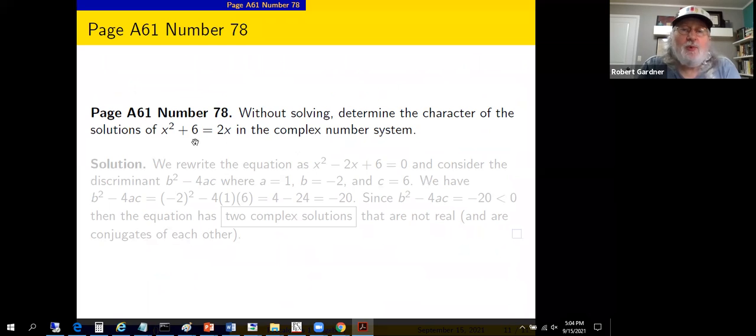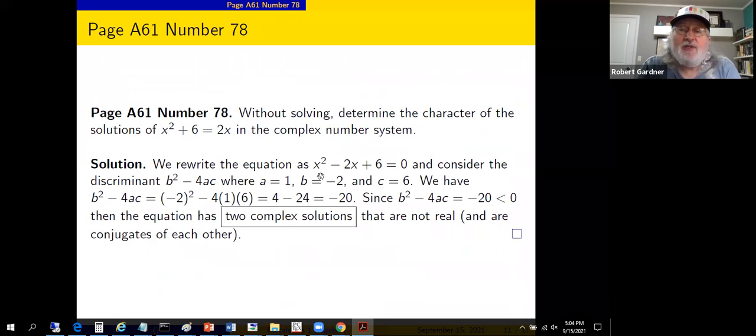First off, we need to write that a different way. So it is in the form of the quadratic equations we've addressed. A is 1, B is -2, C is 6 in the notation of the quadratic formula. So we simply took the 2x to the other side where it becomes negative. And then we'll consider the discriminant. And that's how we'll determine the character, as they say, of the solutions.